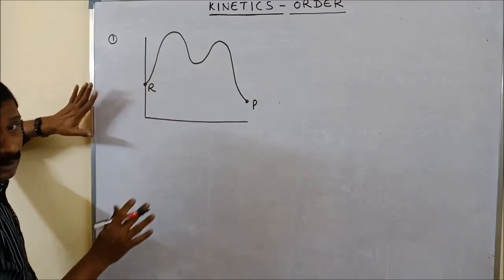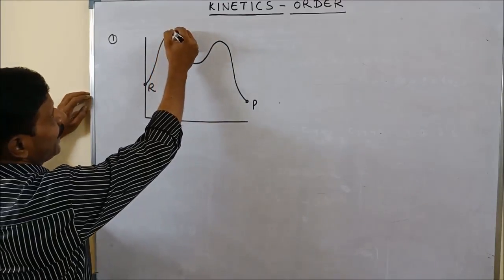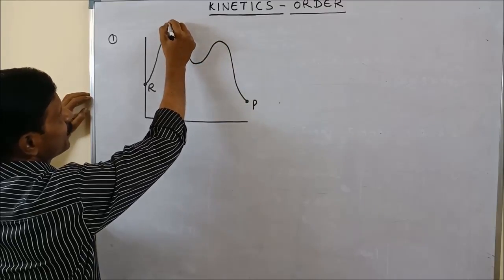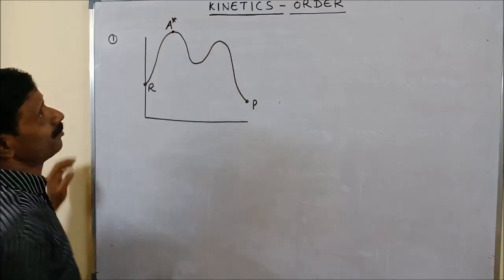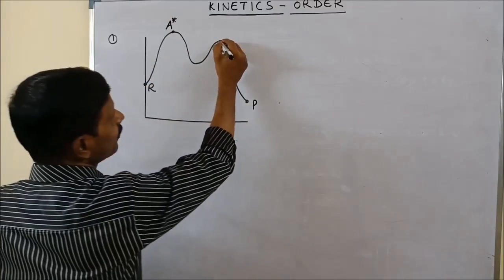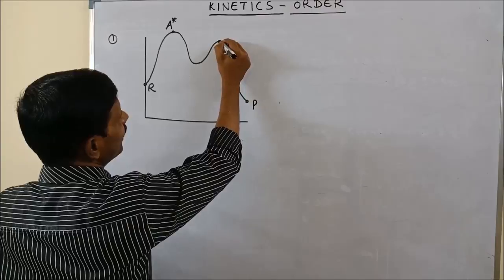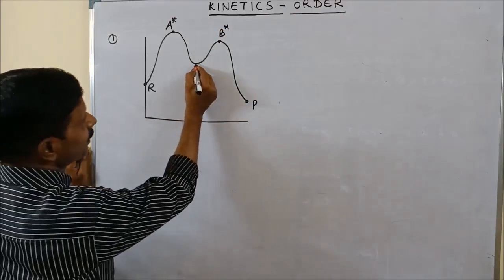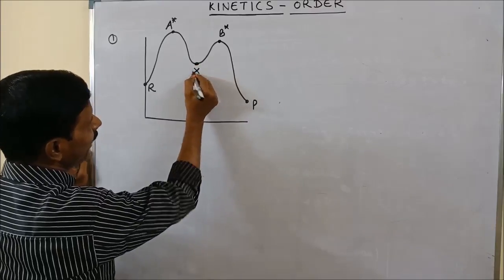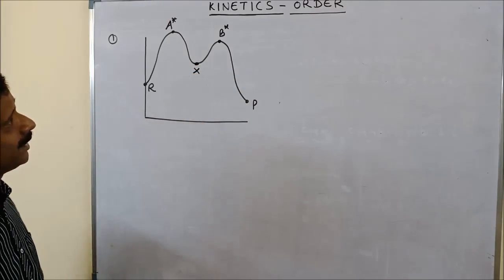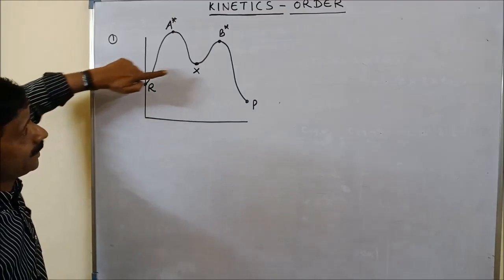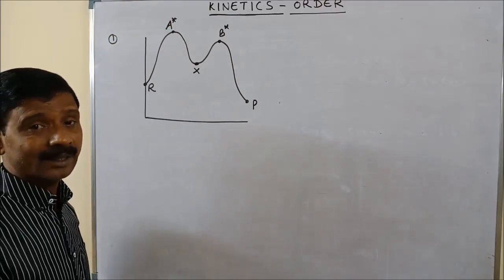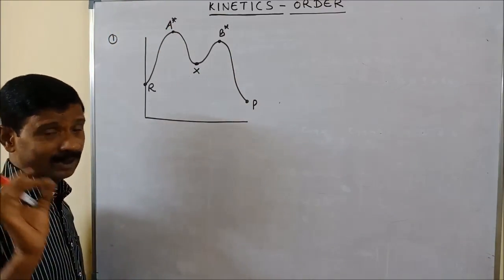Now, based on this, if you understand this graph, whatever crest we are getting here is nothing but an activated complex. So this is one activated complex. And after that, here we are getting another activated complex. And now if you observe this graph, it represents an intermediate product. So in this type of graph, generally the troughs represent the intermediate product and the crests represent activated complexes. So you have to remember that.